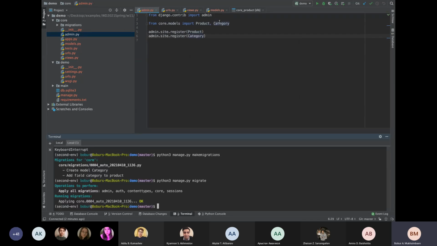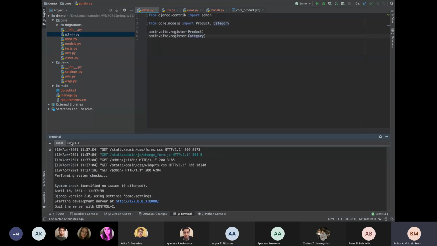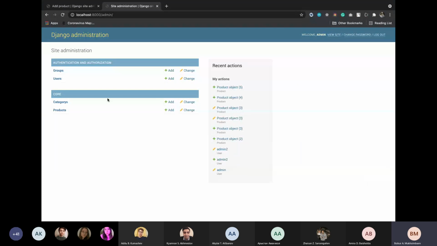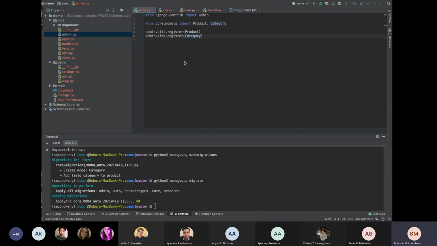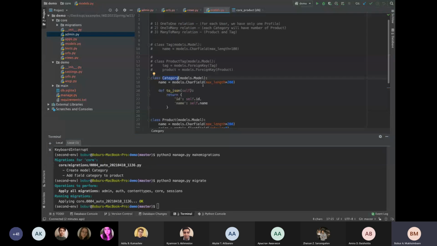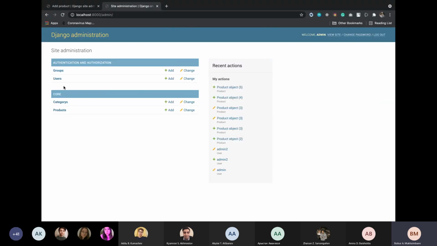And let's save it. I think it's already reloaded, and reload. So as you can see here, we have the mistakes, the spelling mistake from the table, from the Django side, and the name of the model. In our case, it's a category. And in the database, it will just try to add the plural form of our model, and that's why it's just adding the S at the end of the database table.